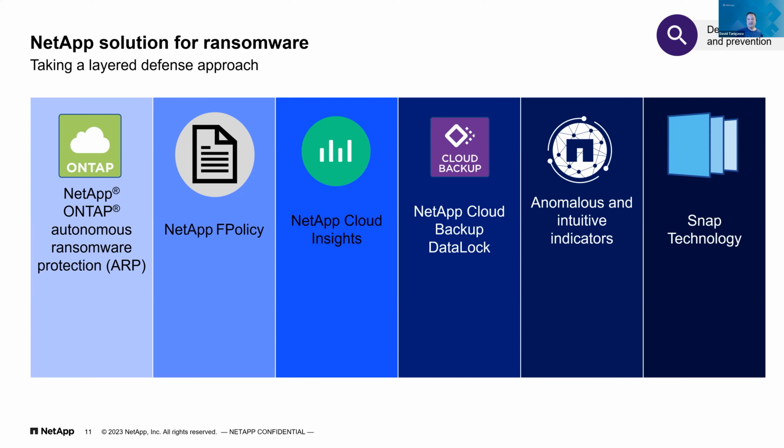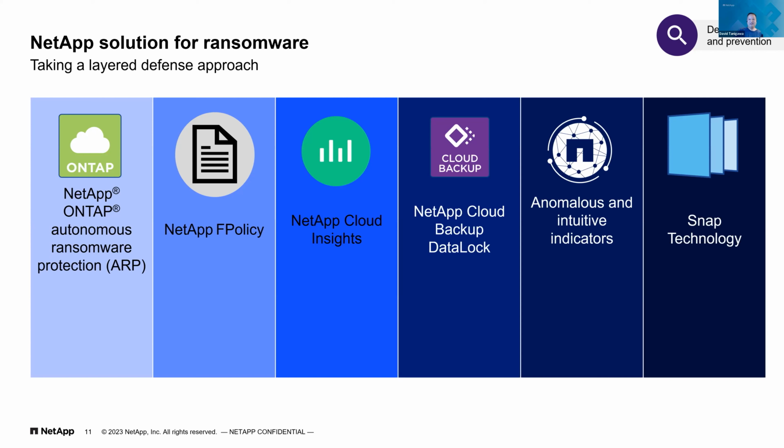Cloud Backup with Data Lock integrates the WORM, or write once, read many, capabilities of a cloud provider's object storage with Cloud Backup to lock backup data as WORM in the destination storage service. It effectively gives us SnapLock protection on object storage in the cloud or on premises with StorageGRID. We can also replicate SnapLock protected volumes to destination object storage that has also been enabled for WORM. NetApp IT is not currently using this because we have our backup infrastructure established on site, but it's something we may consider in the future.